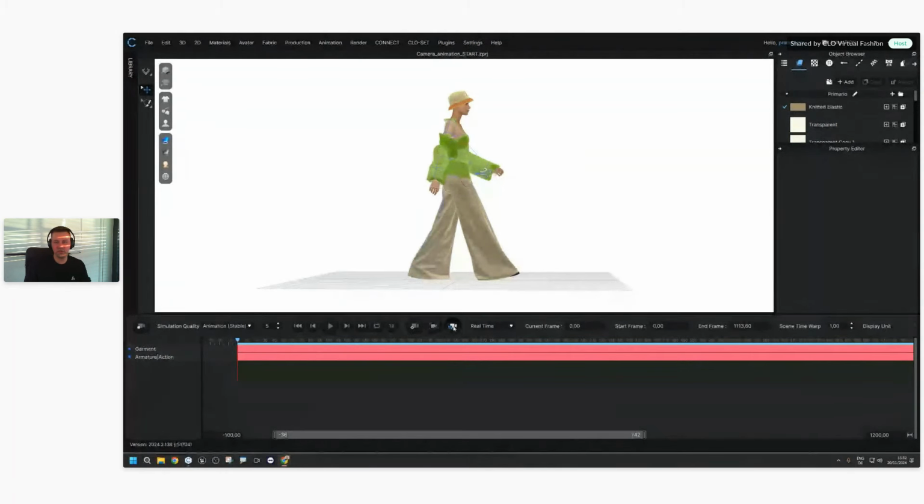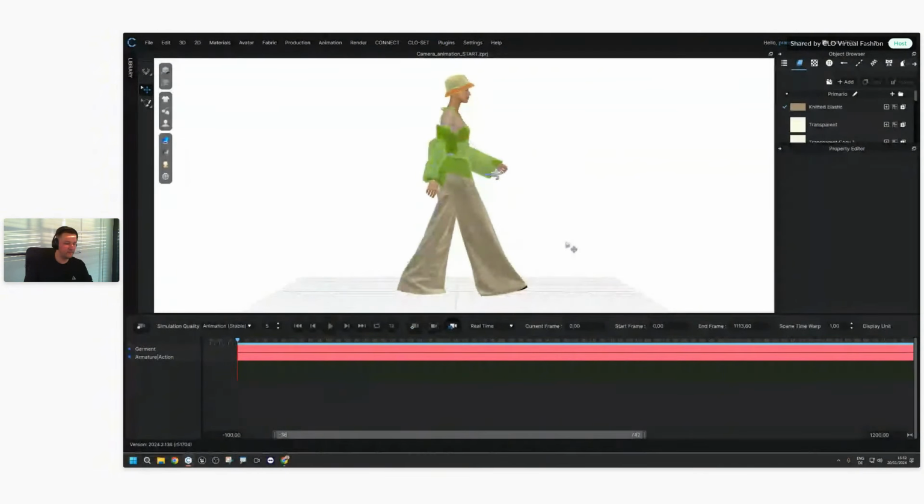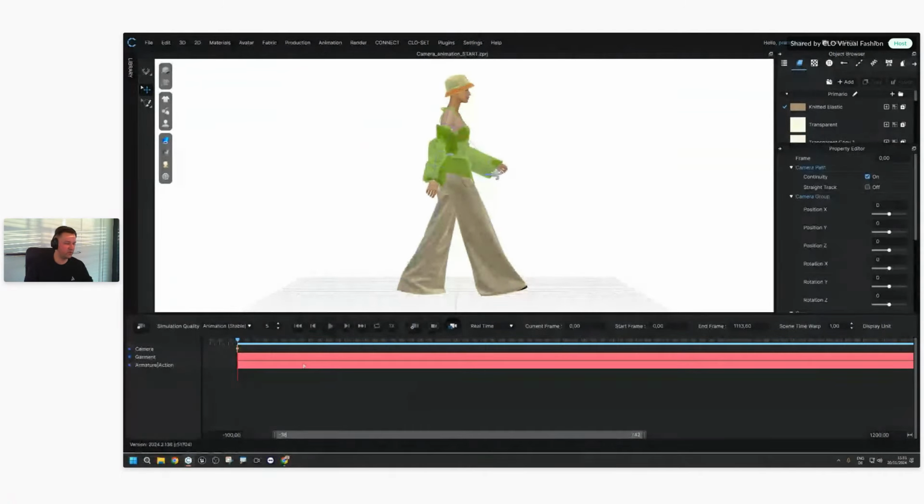And the third one is to show the camera path. I just pressed the number 4 on my keyboard to have this side view. And let's say this is the first view that I want to have. So I will click here to add, replace camera keyframe to add my first camera frame.